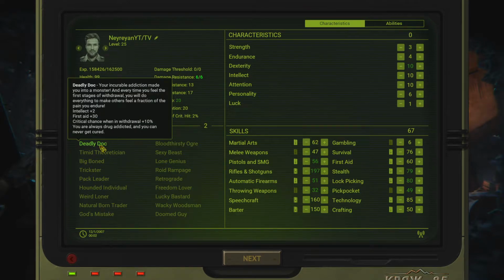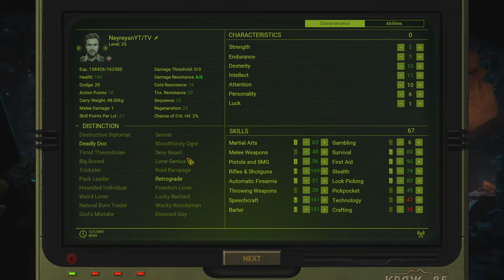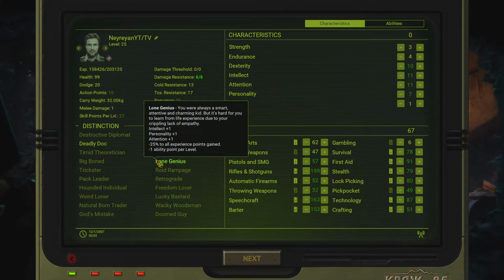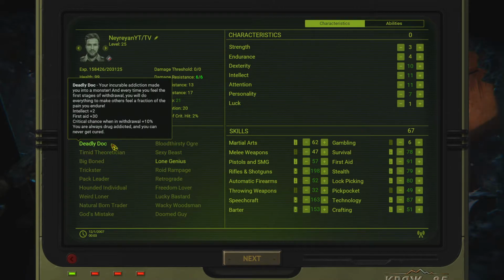Deadly Dog. This is actually the most fun you can have with Deadly Dog, and probably Retrograde or Lone Genius. No, Lone Genius and Deadly Dog. This is kind of like the best combination you can have. Of course, you'll have some bad luck and you will have some problems with it, but overall it's kind of like the more fun one.